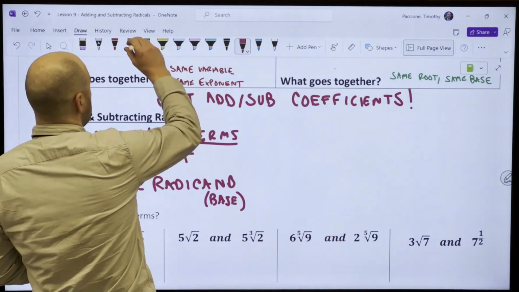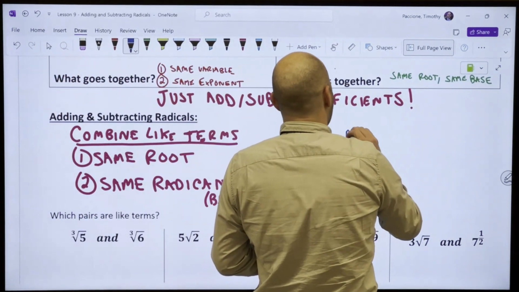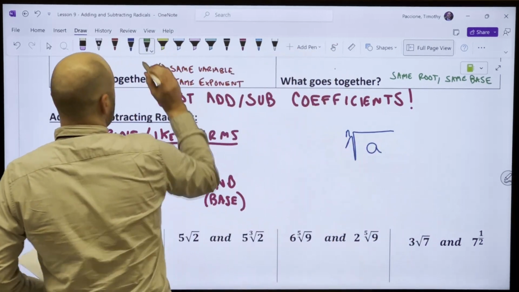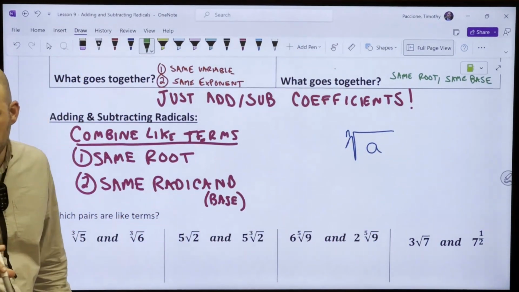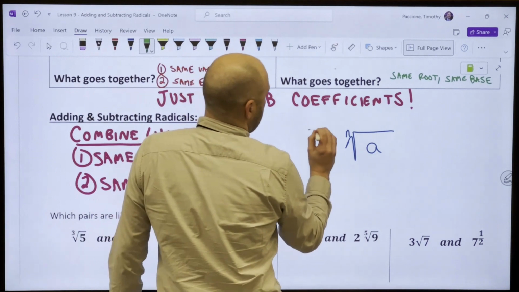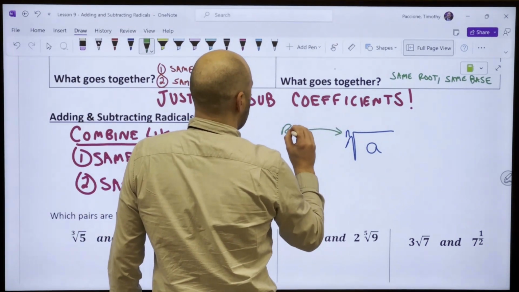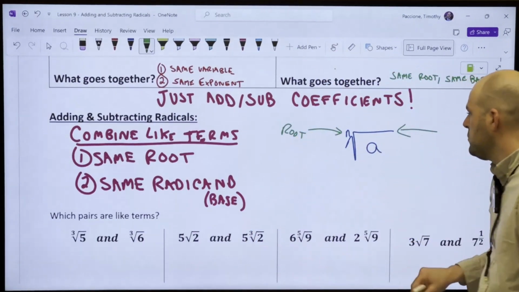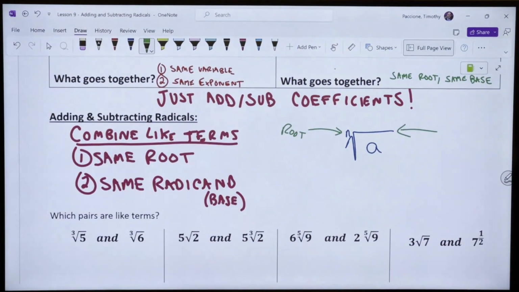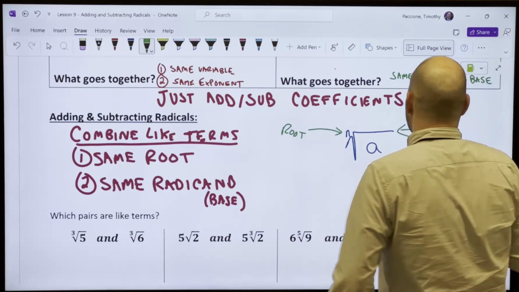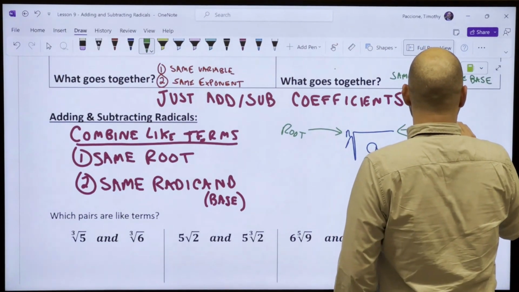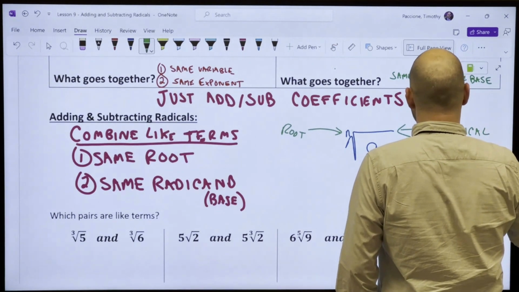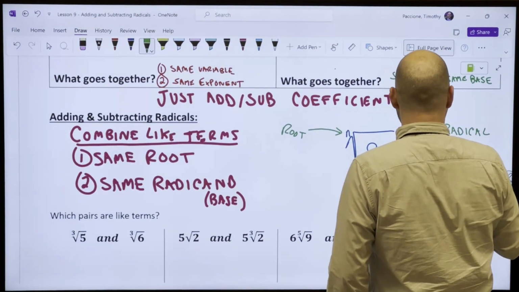So let's review that real quick. If you have a root, like the nth root of a, there's three pieces that we want to know vocabulary-wise. This n right here is your root. This symbol, this root symbol, like a square root, cube root, the little slash thingy, that's called your radical. So I'll say, oh, it's under the radical, and then that's our radicand.